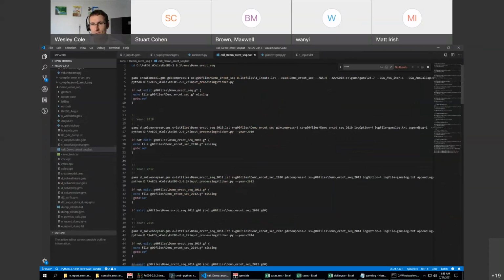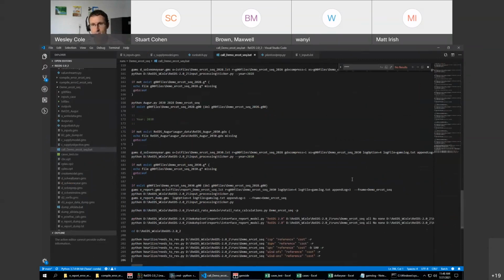As you're running through, it does all the input stuff. It solves the 2010 year, the 2012 year, et cetera, and then we get down to the very bottom. It's solved. We just said run through 2030 in the test case. So it solves 2030, and then it runs this eReport, which has a whole bunch of reporting pieces, and then the eReport dump, which takes all the GAMS data and dumps it into CSV files, and then it has the calls to this OK pivot, and then some output formatting things to help other downstream process pieces.